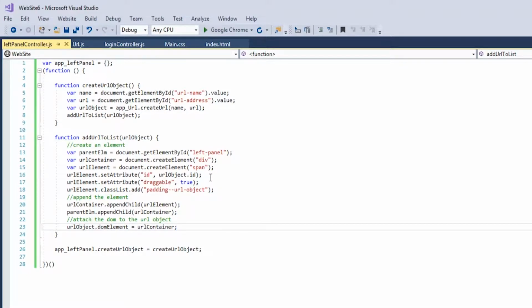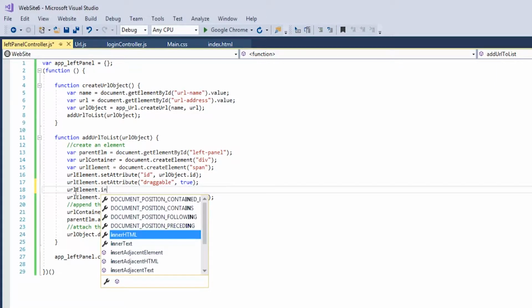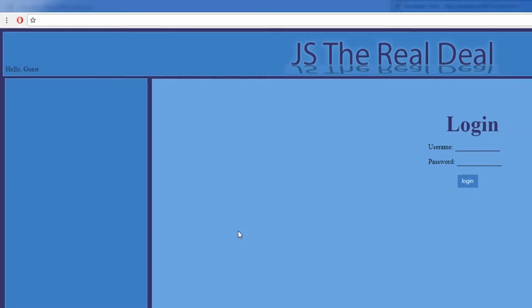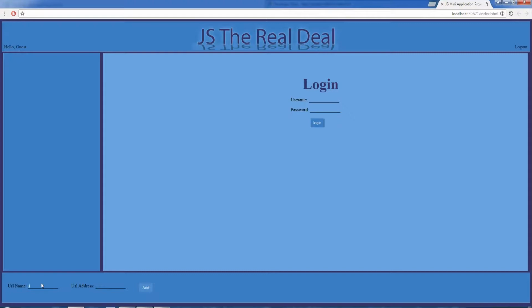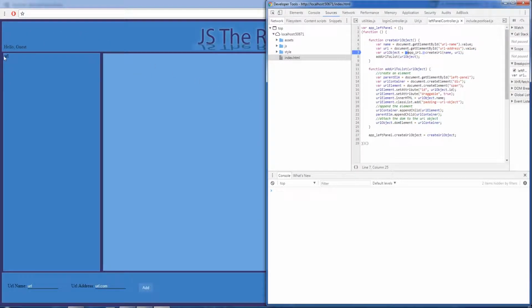So let's give it a name. And the name is going to be .innerHTML, which is the URL object .name. Let's check it out. url.com, add, and we have the URL.